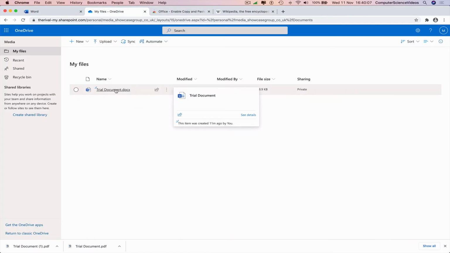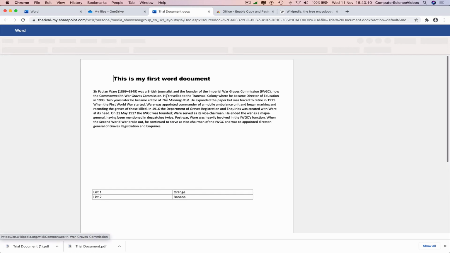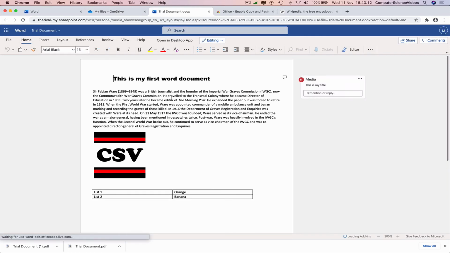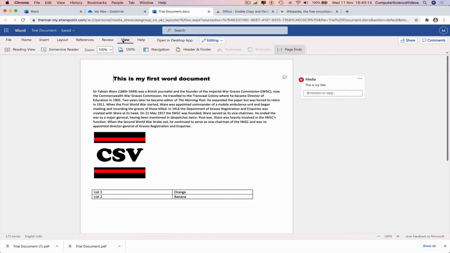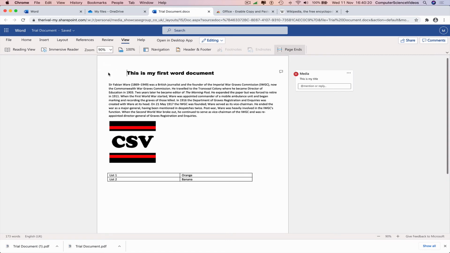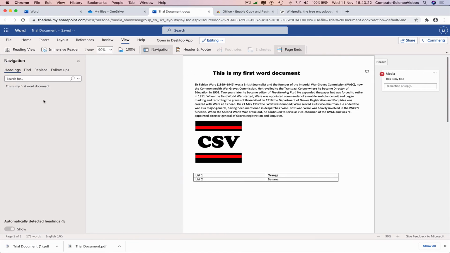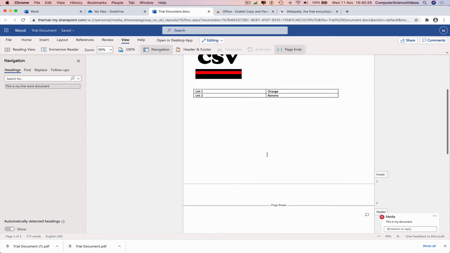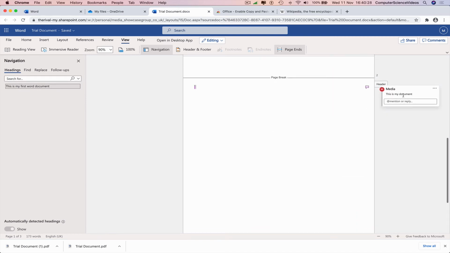Close out of what we had open, go back to trial document, go to view, zoom in, zoom out, navigation. This is my first document. This is my document. Yes, it really is.